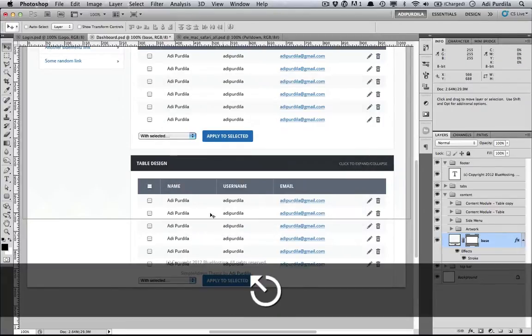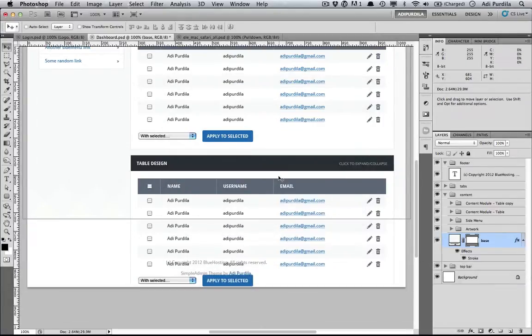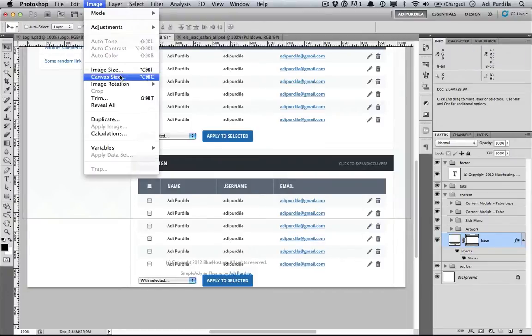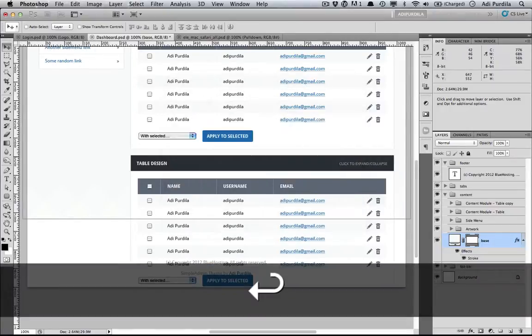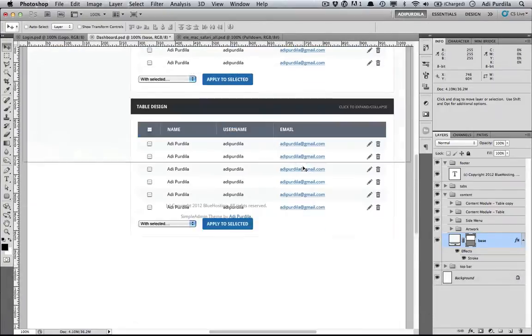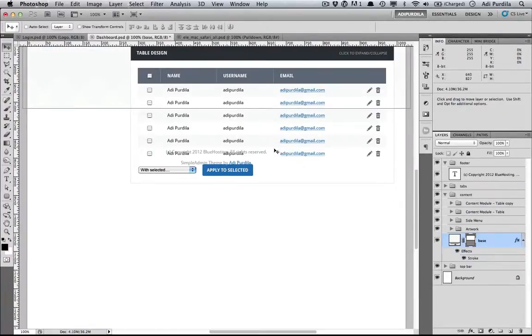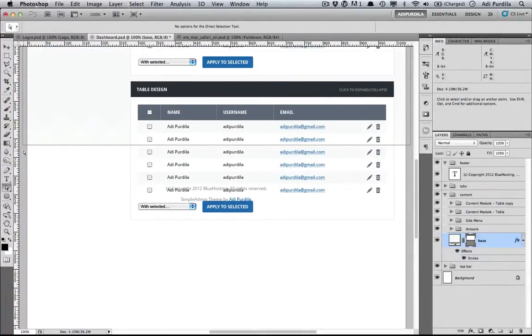So if you're in Photoshop and you quickly need to access the canvas size, you can either go to Image, Canvas Size, or you can press Alt, Command or Control, and C. All right, and I'll do 1400 for height, and that should give us a decent amount of space.